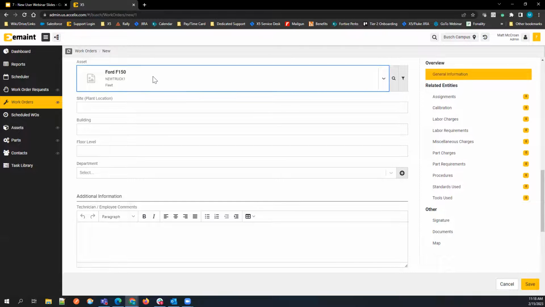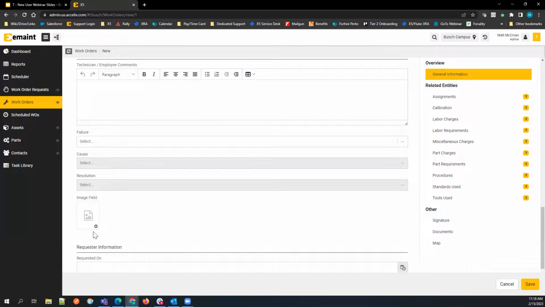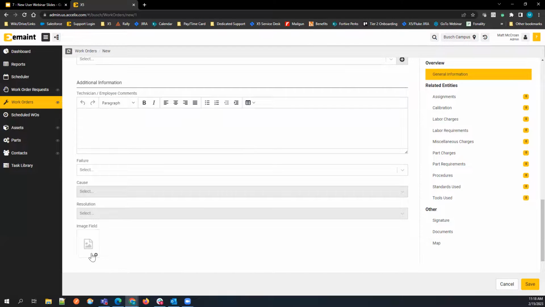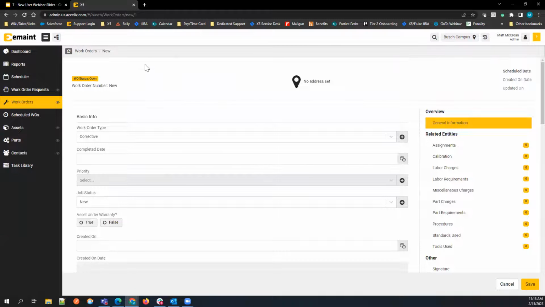So if I had put site, plant, building, floor, location, or department into the asset and had those fields mapped, when I selected Ford F-150, all of those fields would automatically populate from the asset itself, as well as the image. Typically, people associate an image to assets, so you have a picture of the truck. But I didn't add a picture, so it didn't pull over. Otherwise, it would pull down here. And then when you save the record, it would show in the header.